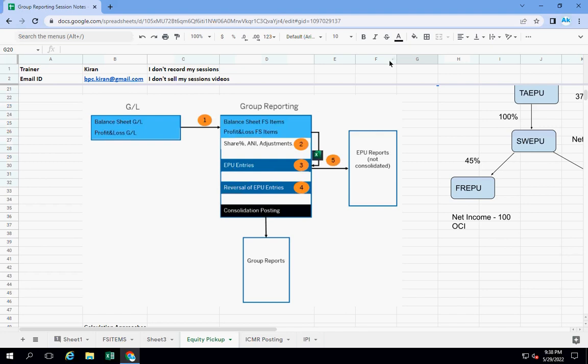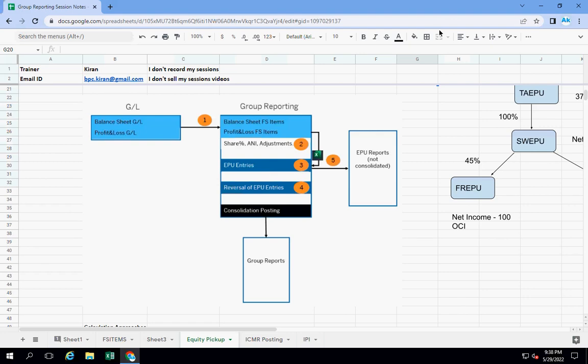Now you can go through those journal entries, whatever the EPU generated. If you are okay with those entries, fine; if you want to adjust in that Excel, you can adjust. That option is also available, because it's an entry you have to update. So the Excel file you can change, not a problem. If you are okay with that Excel sheet, whatever SAP generated, then you upload that particular data.